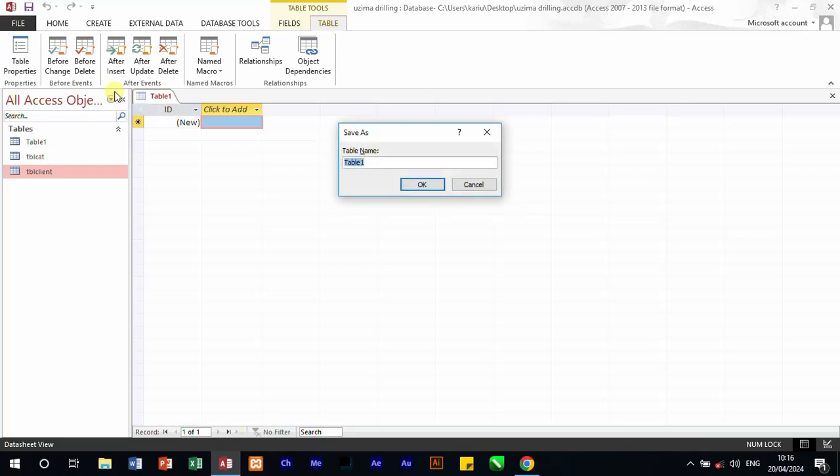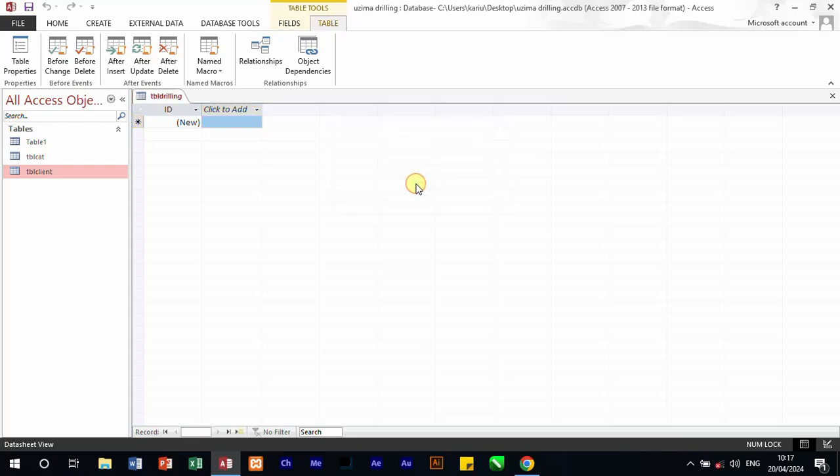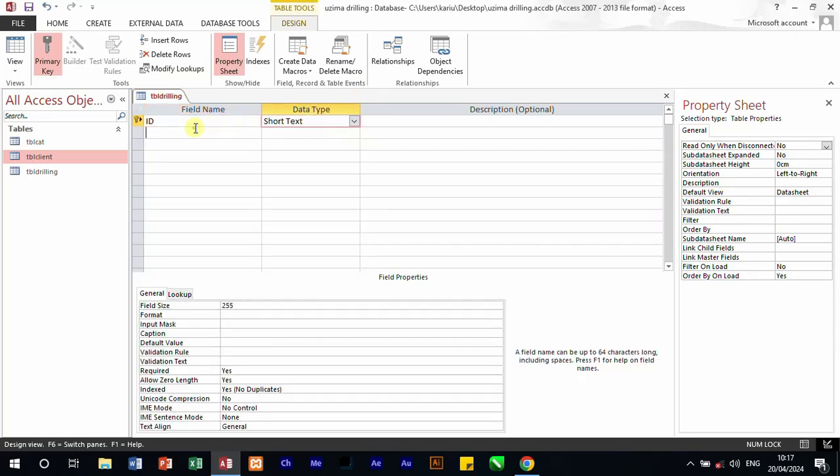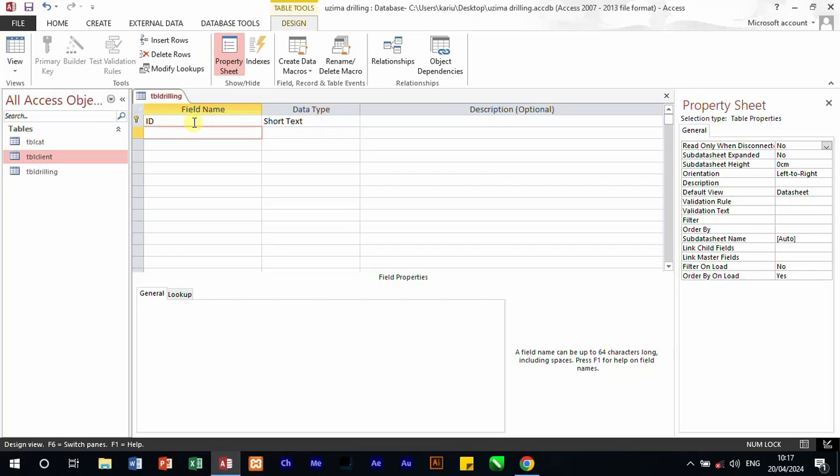So this one you're going to save, and then you're going to call it table drilling. This one will store all information about the drilling. You'll come and enter some data so that you can be able to see. For now, let's just create the table. So this one will have ID as the others, and then we are going to sort text. And remember that type you can use auto number, you can use number, the one that you find is good for you. Then you are going to have description, so it can be just that, and then we are going to have the cost.